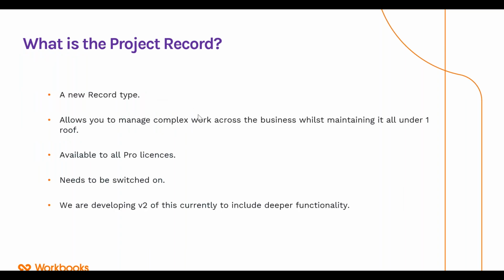So without further ado, what is the project record? This is a brand new record type that we have shipped from our September release. It is designed to allow you to manage your complex work across the business whilst maintaining it all under one roof. It is available to all those users who have Pro licenses. However, it does need to be switched on, and we are actively developing this at the moment to include deeper functionality, which will really help you manage your projects, both internal and external.